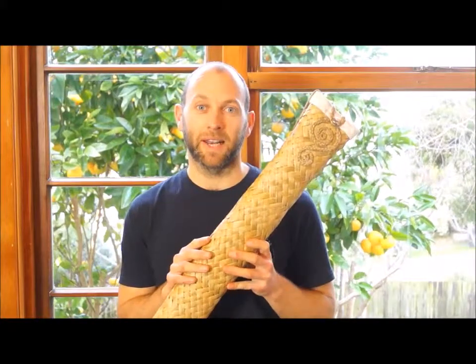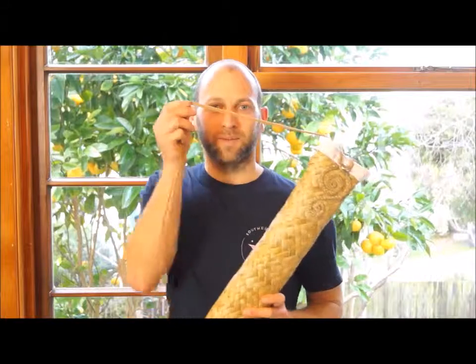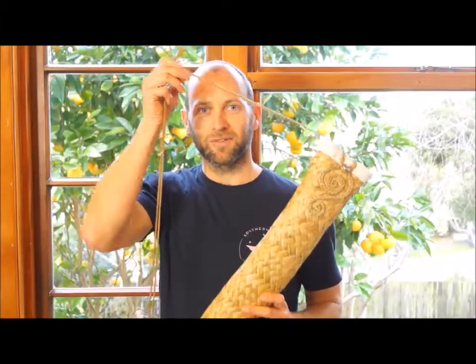They come in three sizes — small, medium, and large — to fit the various flutes that you have. They also have a shoulder strap so they fit conveniently around your shoulder if you're cruising off into the forests or on your motorbike. You can fit about one or two flutes in them, but I recommend one, as it'll keep that flute protected without them clanging together.